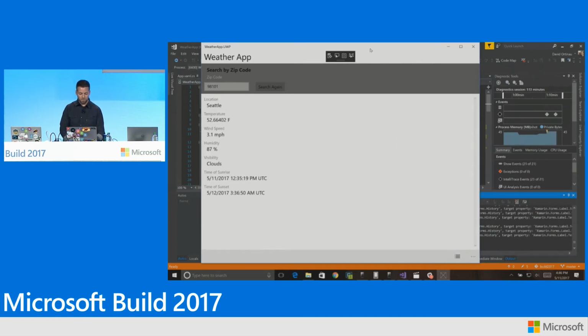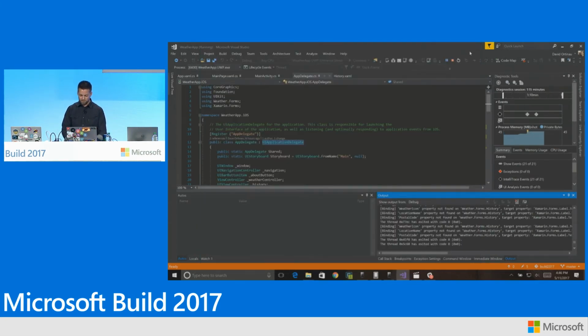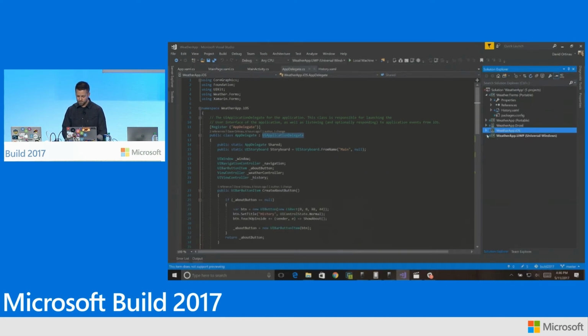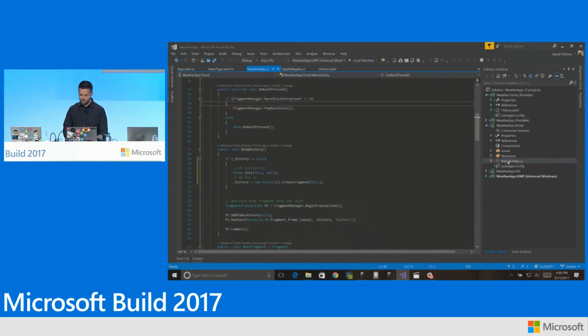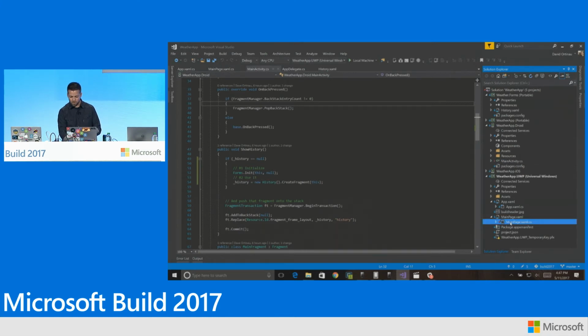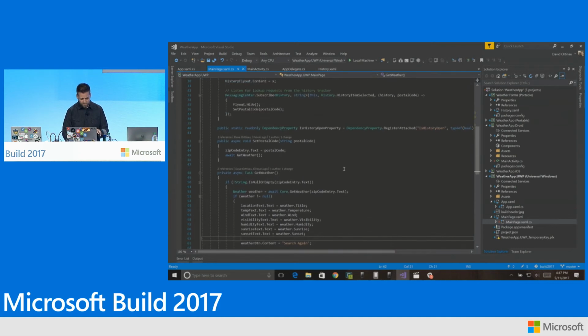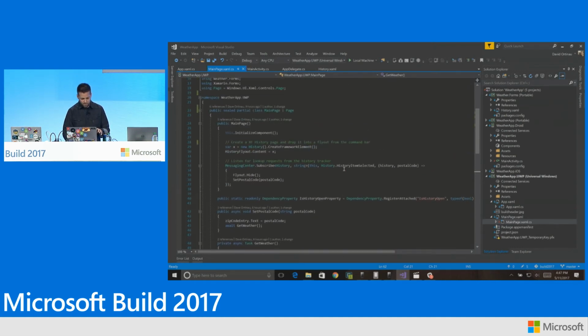Cool, so that's UWP. Let's flip over to Android. I still have my Android running, don't I? Cool, cool, cool. All right, so here's my Droid app. And well, let me do this before I move on. I haven't actually switched that yet. I want to show you where this is actually happening. So I showed you the forms in it was happening, right? Then where is the other little guy? Right here. This is everything that needs to happen.